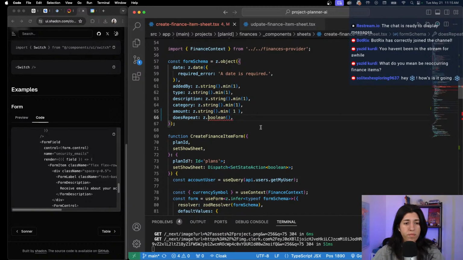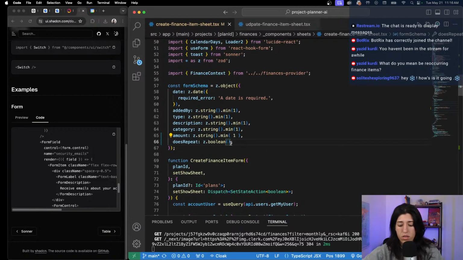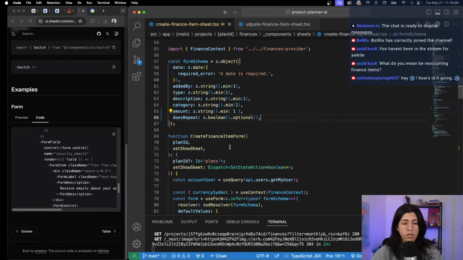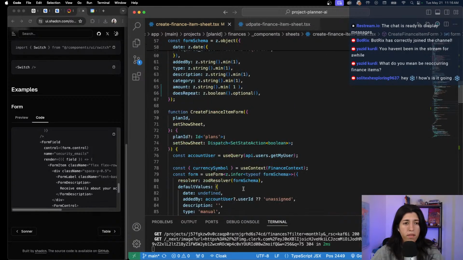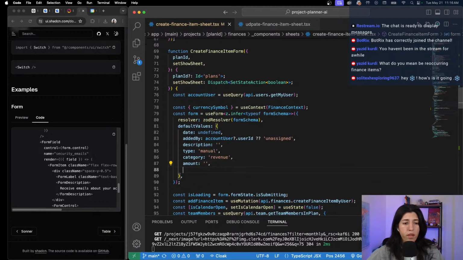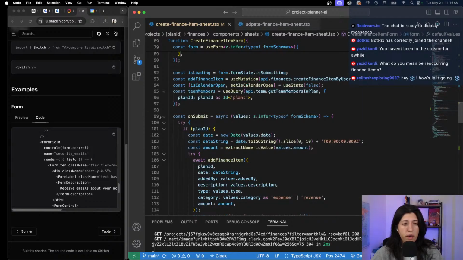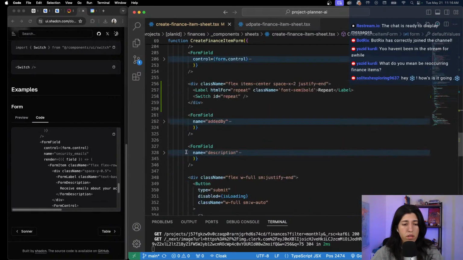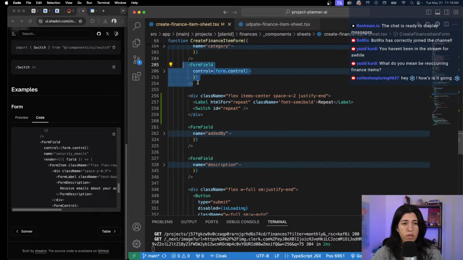Okay. Wait, why is it giving me this? Alright. Something with TypeScript. Okay. Does repeat false. Let's wrap that around that form field.